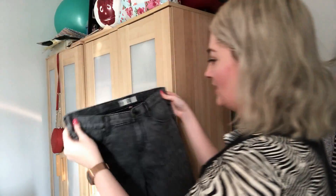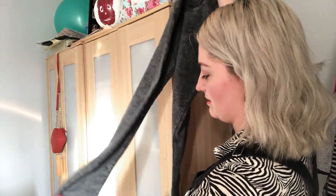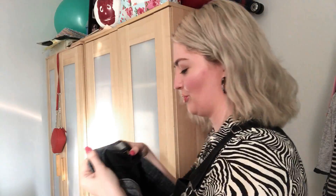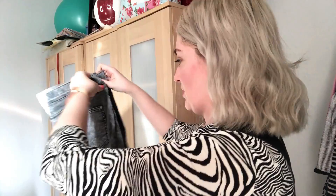Next I have got these Topshop Lee jeans — acid wash, skinny, really nice jeans. They just... I can't remember if they never fitted me or if they did fit me for a short period of time before I put weight on. These have been knocking around in my wardrobe for years because I bought them when I worked in a charity shop, and I haven't worked there in nearly three years. So I've had these a long time.